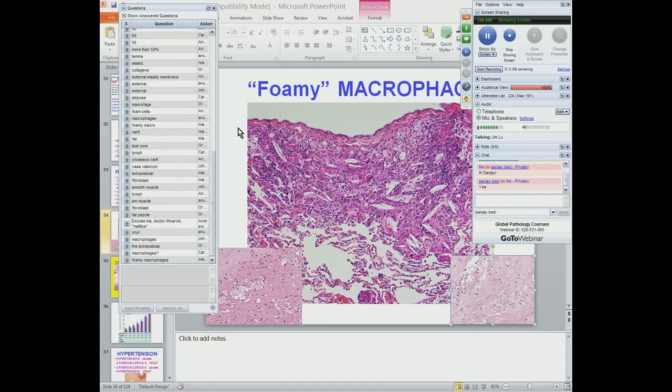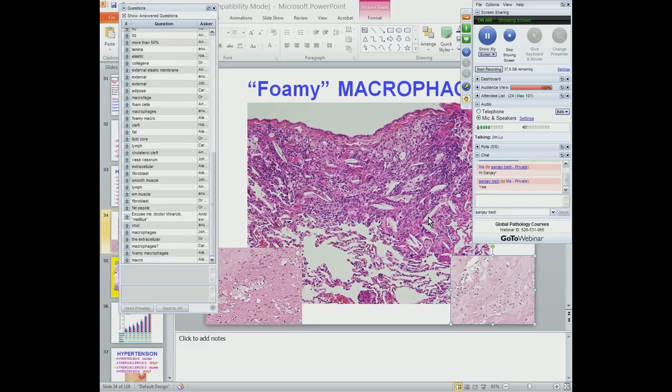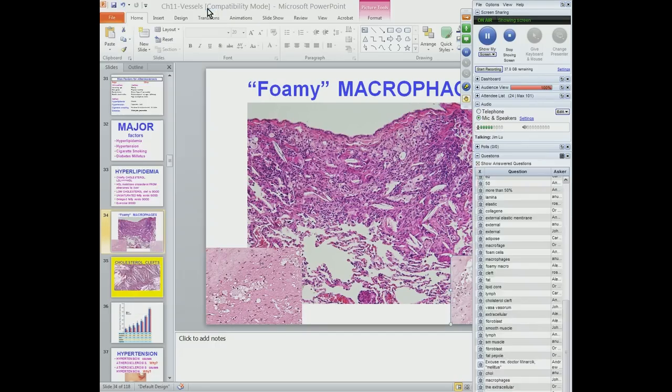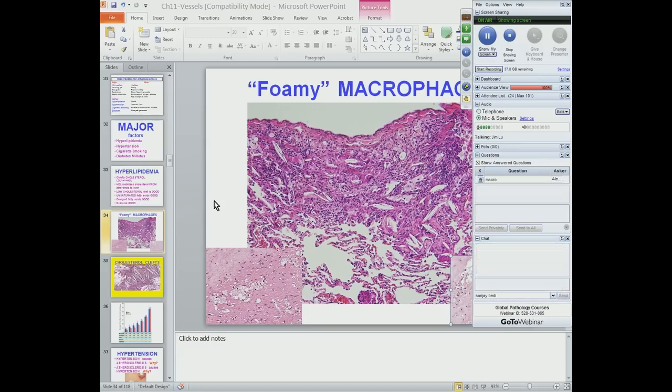A lot of you didn't answer. Before you can actually build it up as crystals, you're probably going to have the macrophages. So in the very earliest form, what do you think a fatty streak would have more predominantly, foamy macrophages or cholesterol crystals? Yeah, the macrophages. Now I know you're all learning this stuff, and we'll go on.